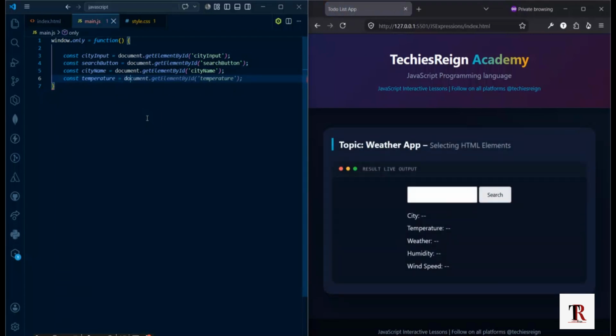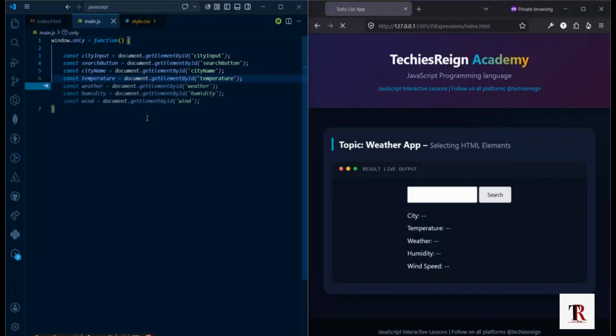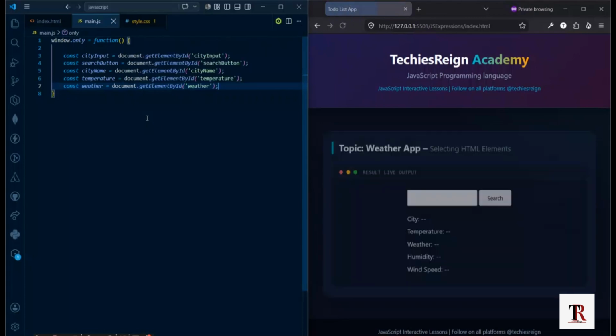And this is going to be document.getElementById temperature. Then the next one is weather. And this is going to be document.getElementById, and then pass in weather.